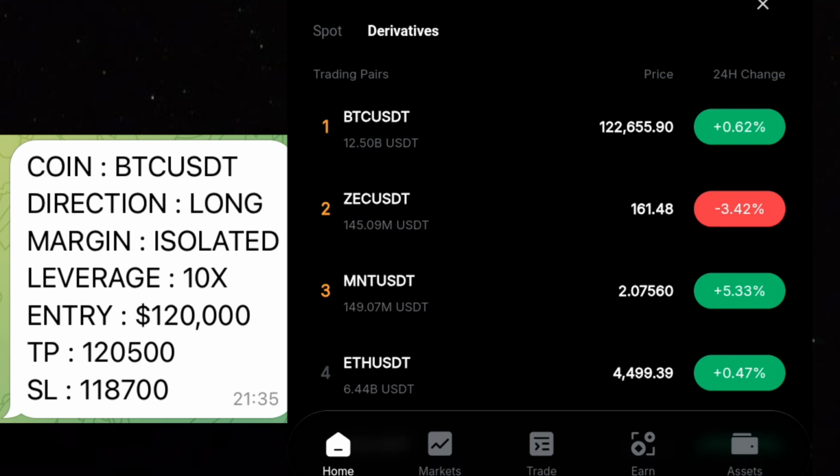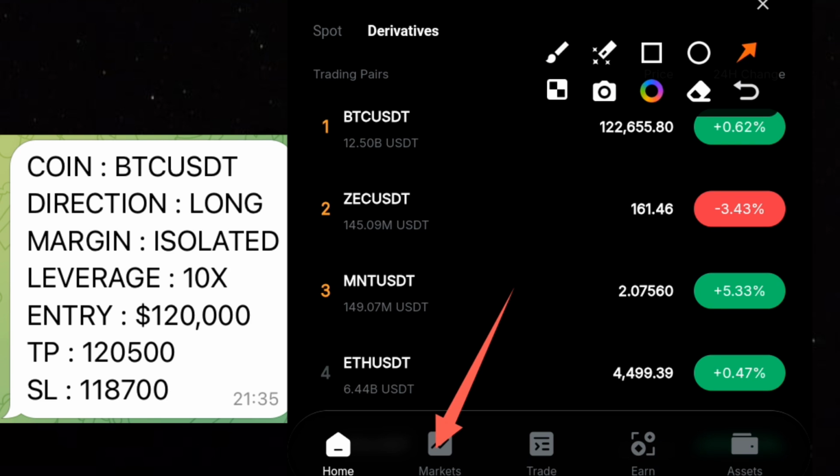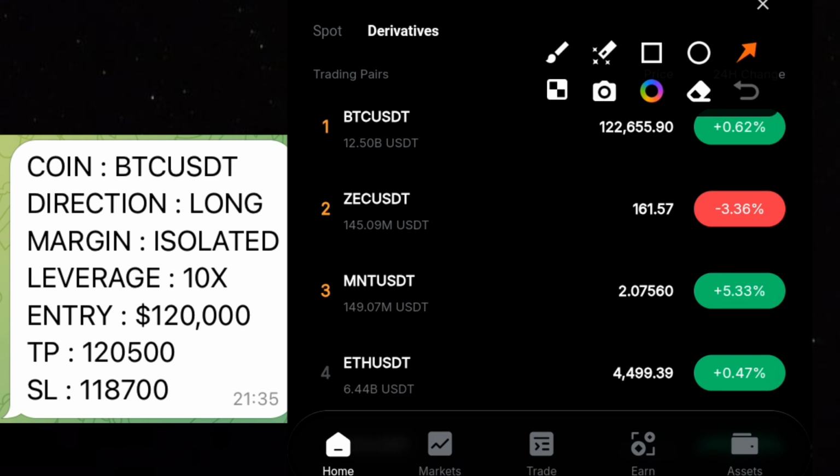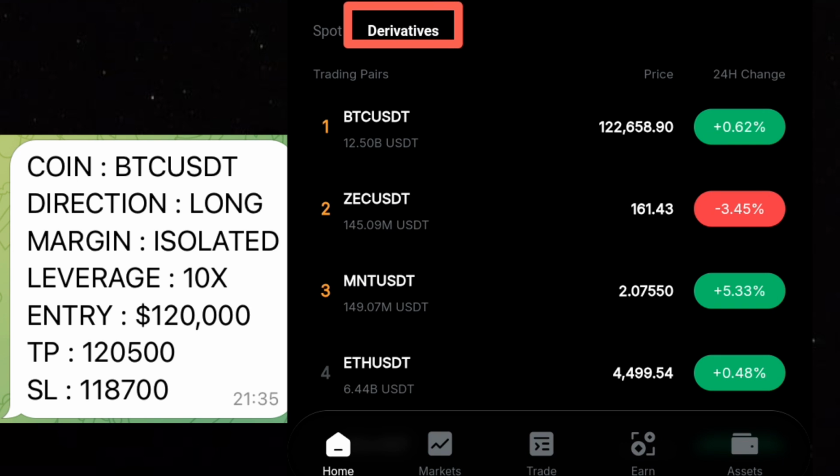So the very first step is to click on this area where you find market, okay, and of course futures is in the derivative area. So once you're on the home area, all you have to do is select derivatives and you can choose any crypto, okay. So I'll be leaving a signal on the screen right now, and this is a typical signal of a futures trade, okay. So futures trading signal is like this. I'll be sharing all you need to do.